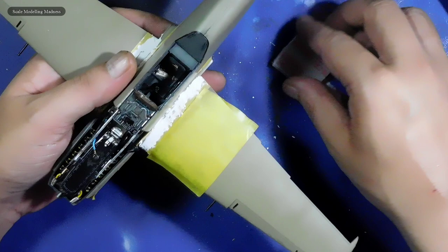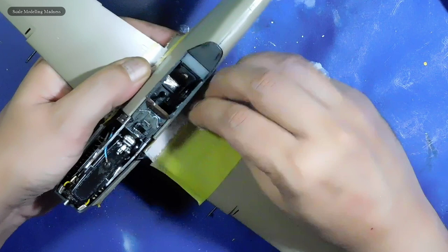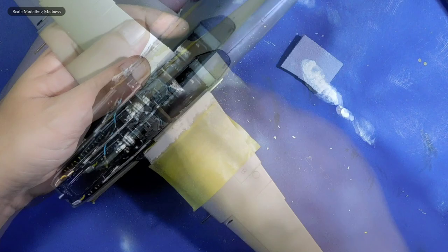Finally, a third layer of putty. This time I don't wipe it away. Rather, I let it set and sand it down, starting with a 180 grit sanding sponge. I work my way up to finer sanding sponges, till I polish the surface with a 1200 grit sponge.